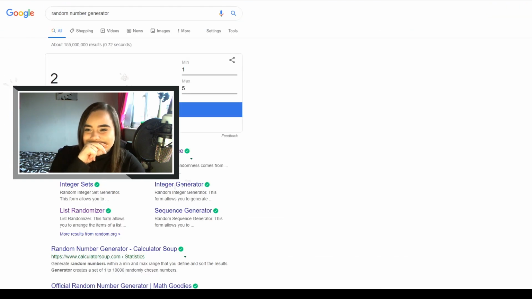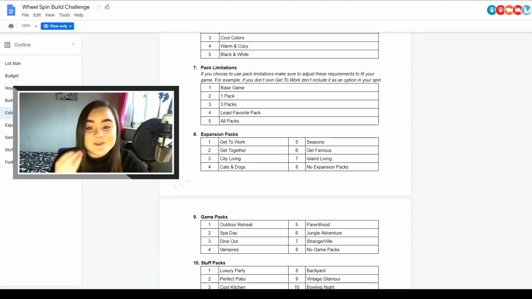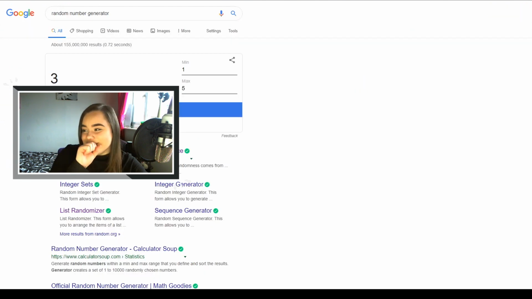Right, okay, colour scheme. Right. 3. Cool colours. Okay. I can do that. That's like blues, and I use blue in everything anyway, so that's fine. Right, so I've decided we're going to do pack limitations, which means we can have one of these 5 options. I can either only use the base game, only use 1 pack, only use 3 packs, my least favourite pack, or all packs. I'm just going to go ahead and generate this.